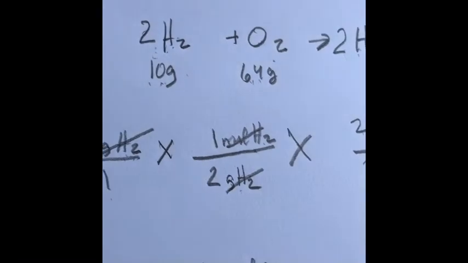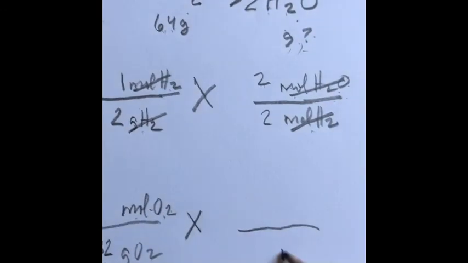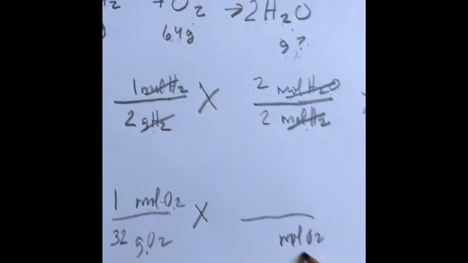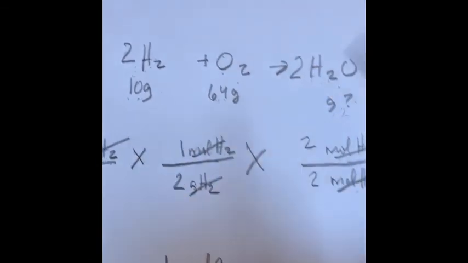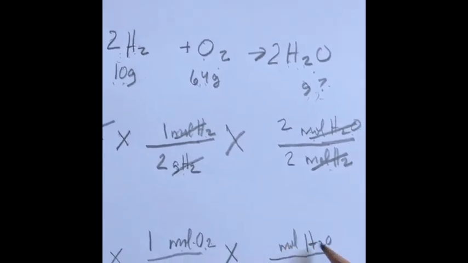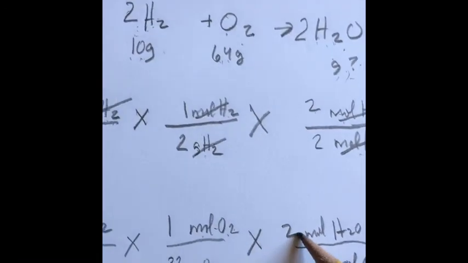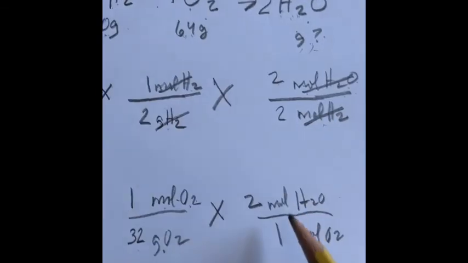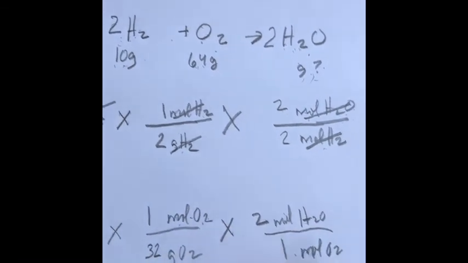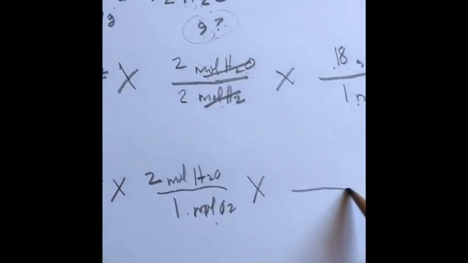All right, now we're going to do the mole to mole ratio. That's the hardest part to remember, but the easiest part is you still are going to take that. There we go. Moles of oxygen. So we go up here and we say the ratio between moles of oxygen and moles of water is a 1 to 2 ratio. That comes from the balanced equation. So we're going to have a 2 at the top and the 1 at the bottom because we know the oxygen's at the bottom.